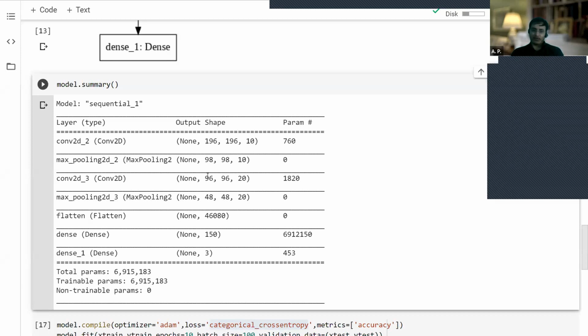I mean, it's fitting maybe for a padding of 2 for the first convolution. For 5 by 5, it must be taking padding of 2, and for 3 by 3, it's taking padding of 1. So the formula remains the same: the image size minus 2 into padding divided by the stride. Using that, this is calculated. So for 3 by 3 padding of 1, 5 by 5 padding of 2, 7 by 7 it will take padding of 3, like that. It will increase according to the size of the filter. So yes, the formula remains the same: K minus 2 into padding divided by the stride. That's the formula to calculate the output size of the feature map.